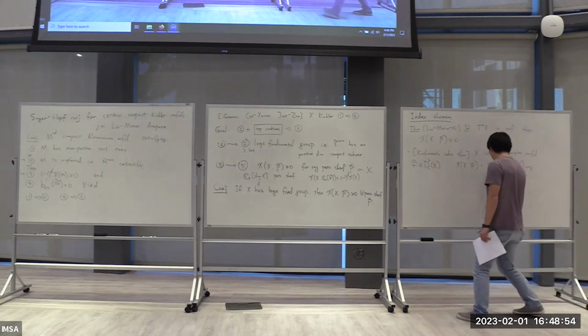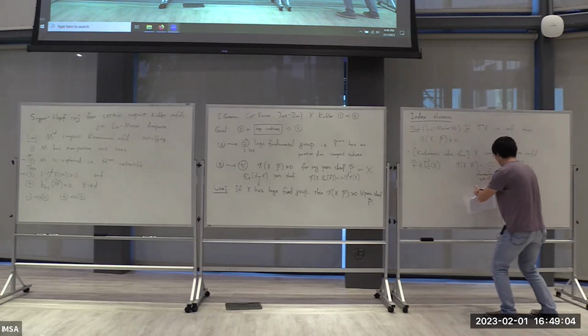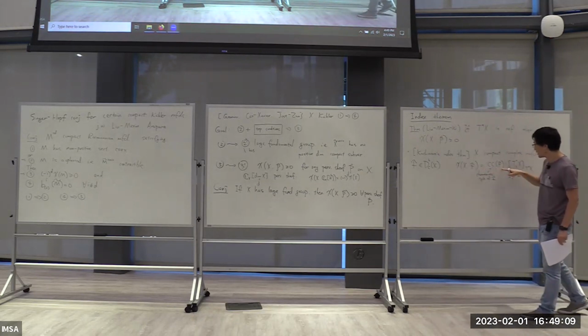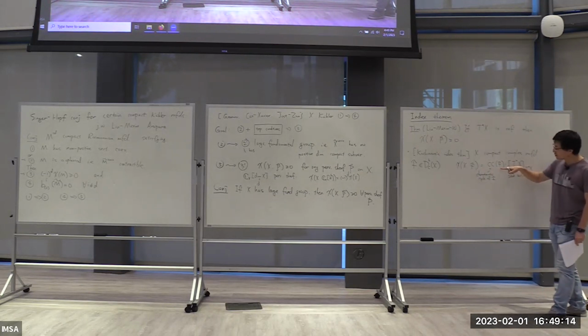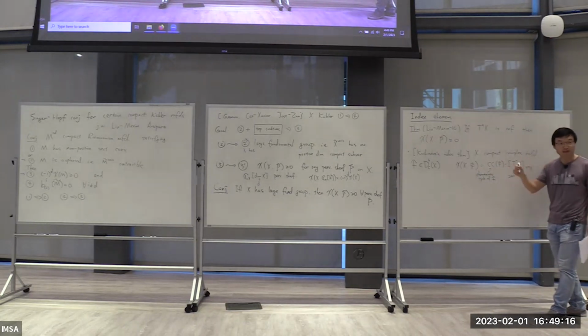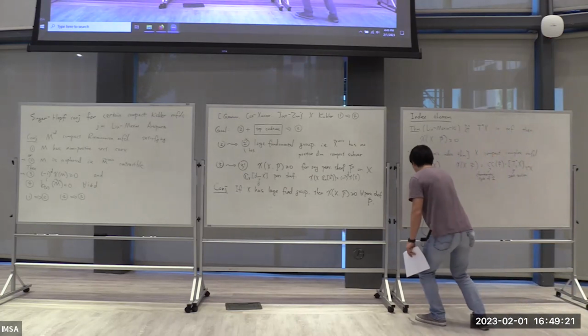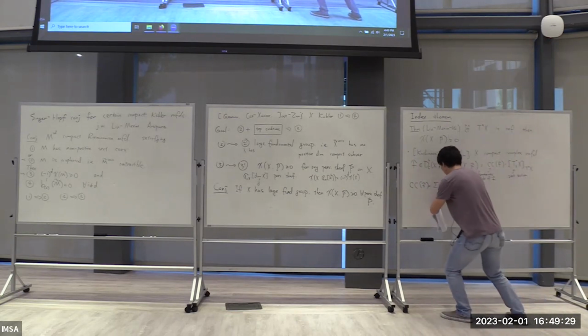And what is CC(F)? This is called the characteristic cycle of F. For a constructible complex, the definition is quite technical and complicated. If you like D-modules, for D-modules there is a relatively clean definition, which I don't want to write down, but I can tell you. So instead, let's just do some examples. Let me first show how they look.